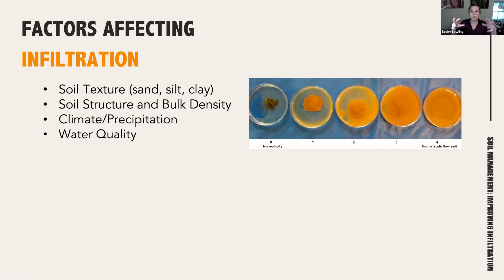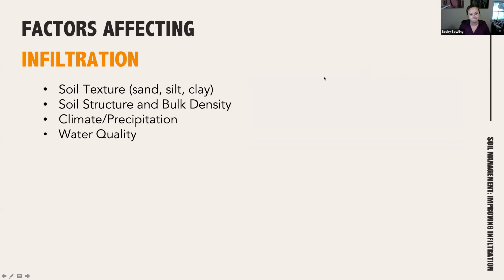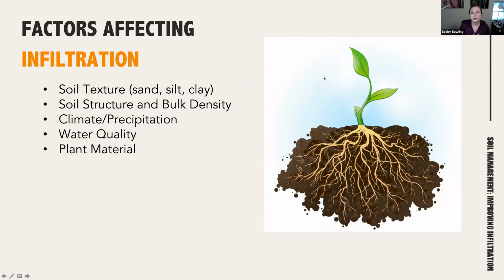And this keeps water from moving in and can significantly affect plant health. So this is certainly a challenge here in Texas. And then the plant material that we have in our landscape can have a really significant impact on infiltration. We'll talk about that in more detail in a little bit.